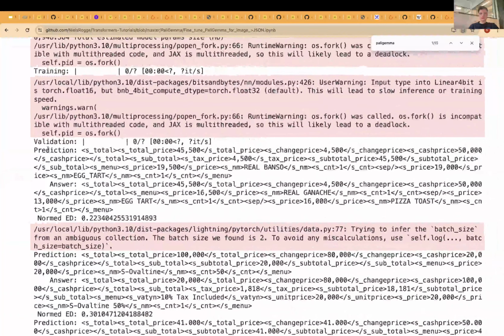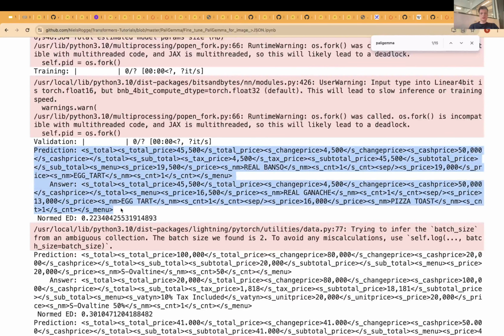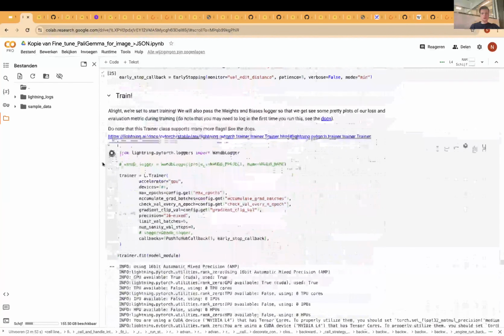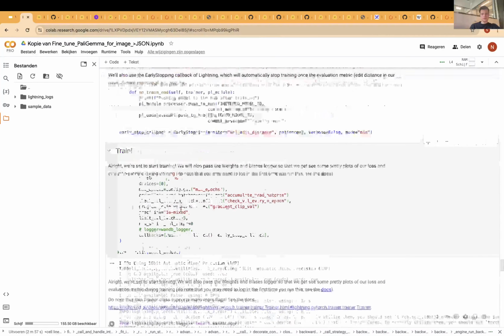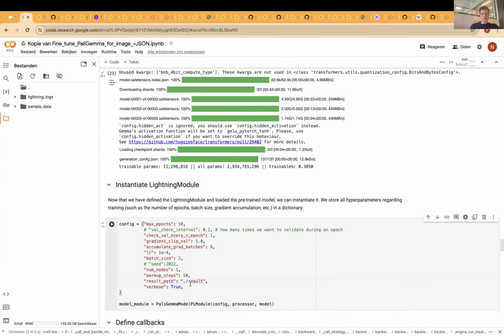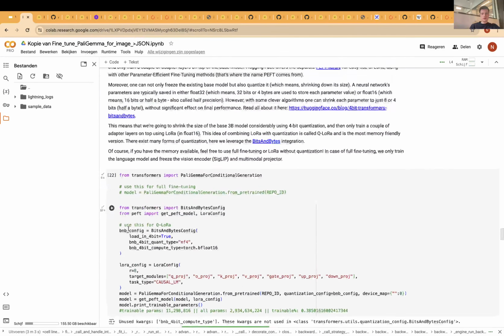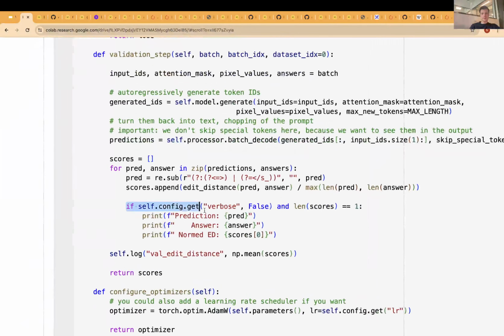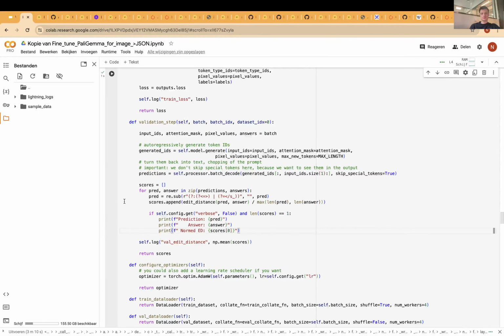You get the predicted sequences together with the ground truth sequences, and then the normalized edit distance is computed, so you can track the performance over time. Of course, you can also turn off this flag if you don't want to print these during training. This can be set using the verbose flag, I think. Yes, there's this verbose argument that I added to the configuration, and depending on whether it's set to true or false, this gets printed.